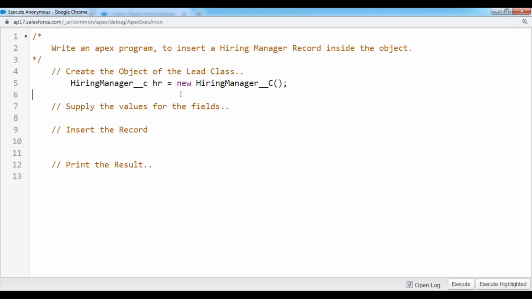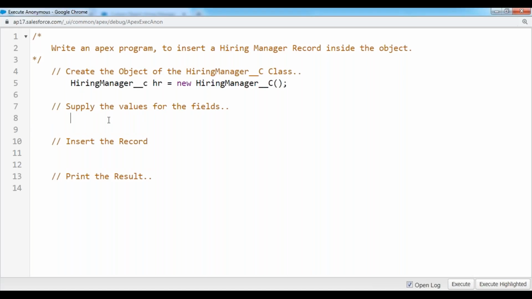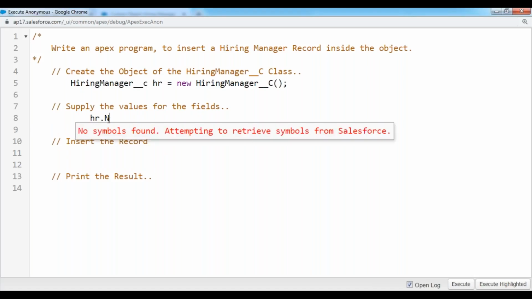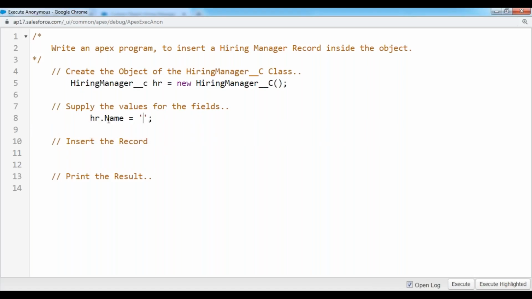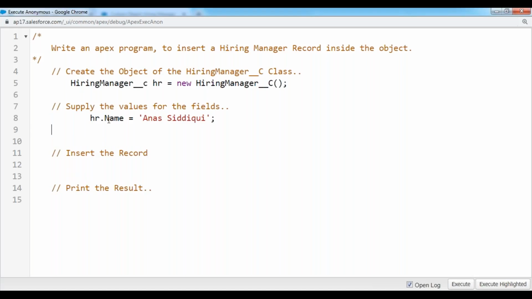And then supply the values. How can we supply the values? You can specify HR.name. Name field is common. What is the name? I'm going to indicate something like Anas Siddiqui. I'm passing this name.